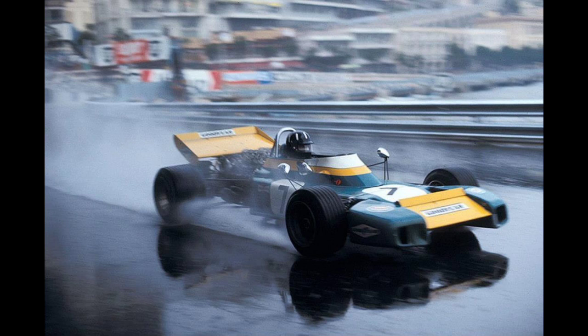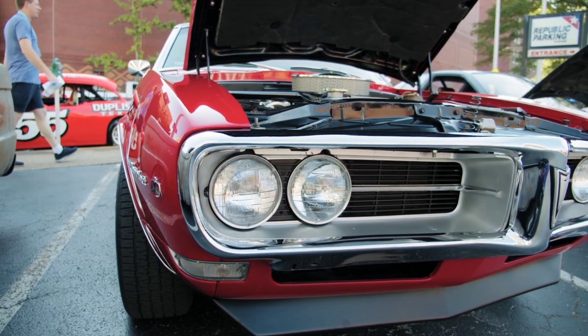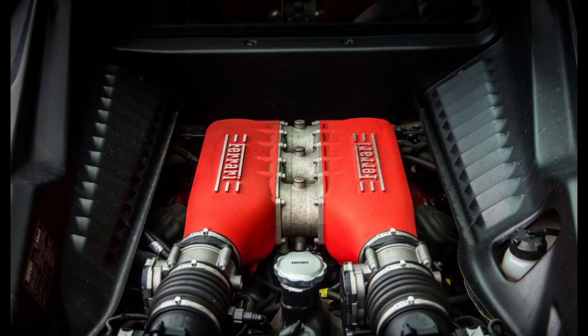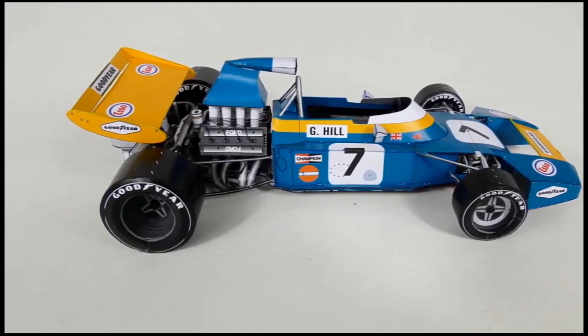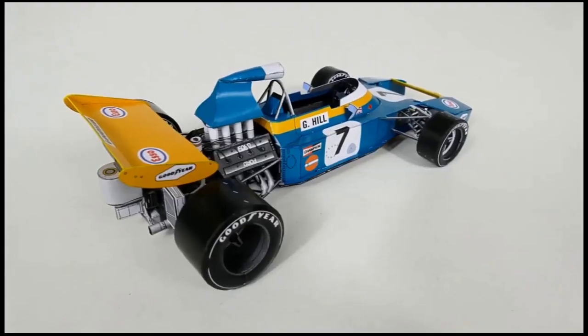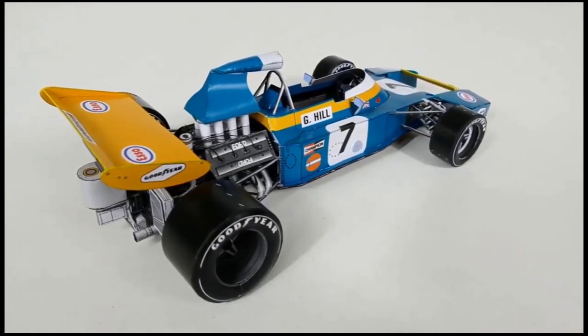It's not beautiful. You would like to see some nice car's engine being exposed and displayed, maybe a Ferrari or some sort of beautiful Italian car. This just doesn't look good. It's clunky. I don't like it. And yeah, the livery is okay though. Shout out to the livery, I like it.